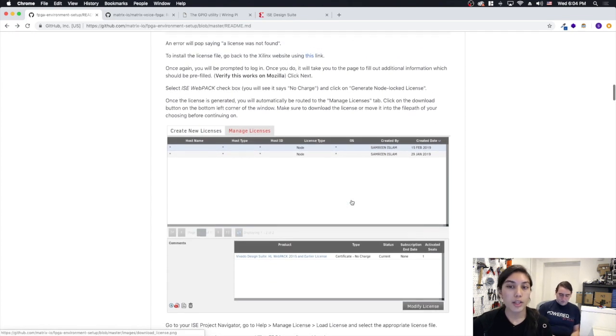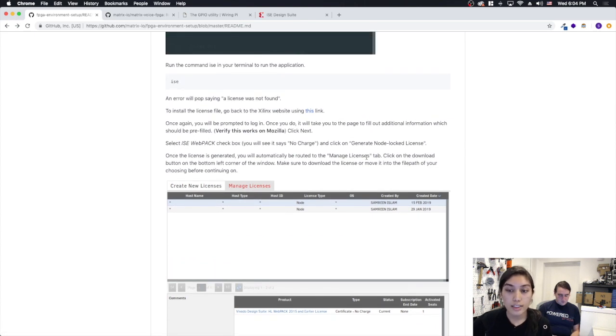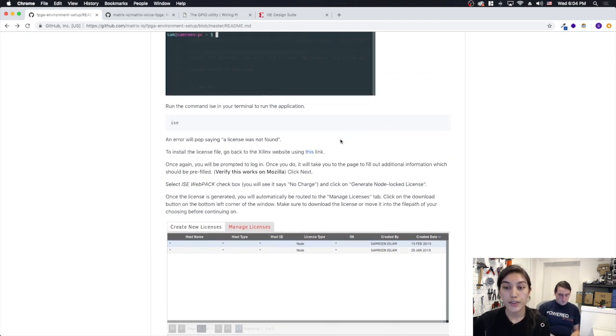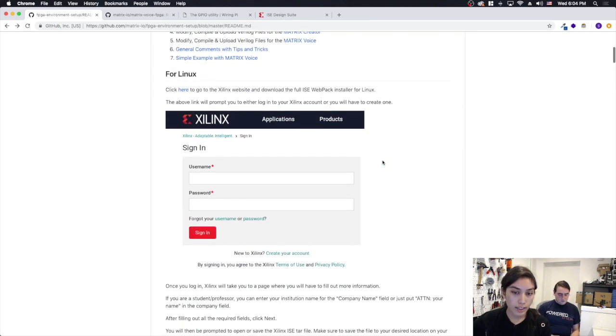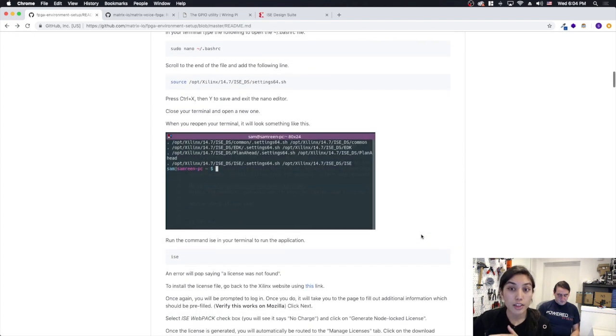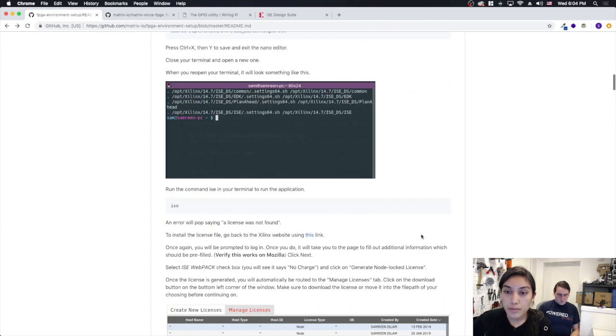The only thing you'd have to keep in mind is after you download it, you have to get the license, and that's free if you make an account on the Xilinx website, and there are direct links that will take you to a login page. You create an account, it'll look like this, and you just put in your address, things like that. They do some verification, and then you can download a license file. And the ISE license file is free of charge, so that's super nice.